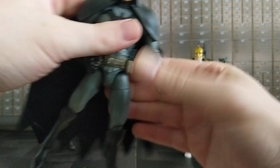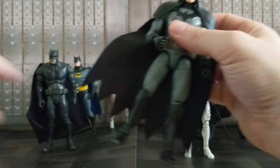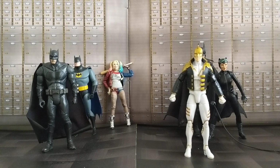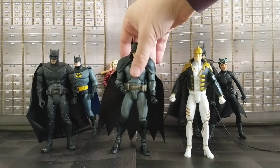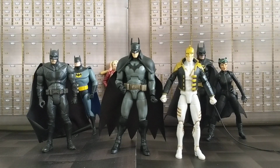So this is a really good design. Really cool figure. Now let's get him compared to some other figures. And you can see right now he's next to the Ray, which is a smaller buck torso area, whole different sculpt. If you heard our podcast with the designer of the Ray, Jason Langston, he went into detail about that, so that was pretty cool to know.